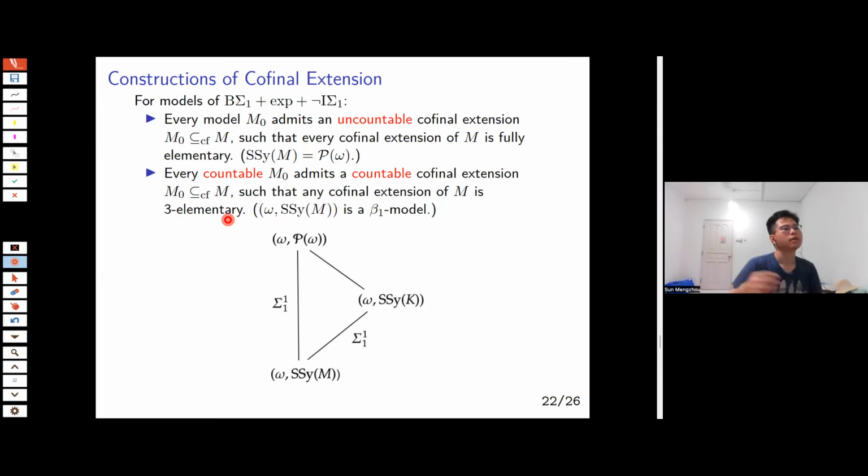It's like in the normal form, we see that any sigma 3 formula is equivalent to saying that there's an infinite path of some omega branching tree. And here what we do is we put the infinite path already in this M, so that we always get sigma 3 elementarity, because in any cofinal extension, we already see the infinite path in the ground model.